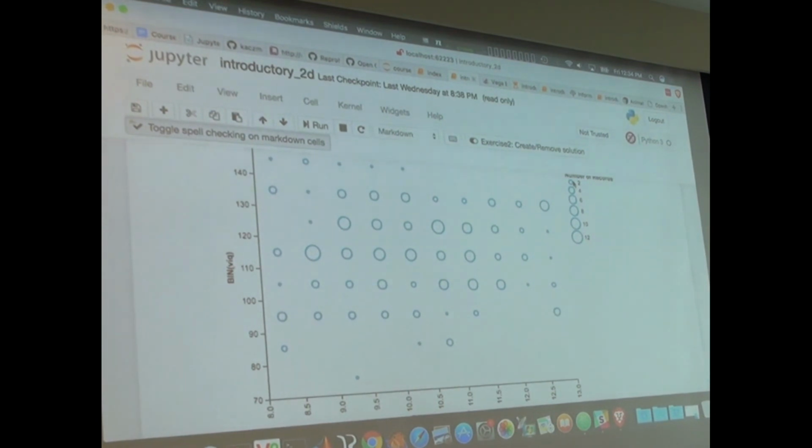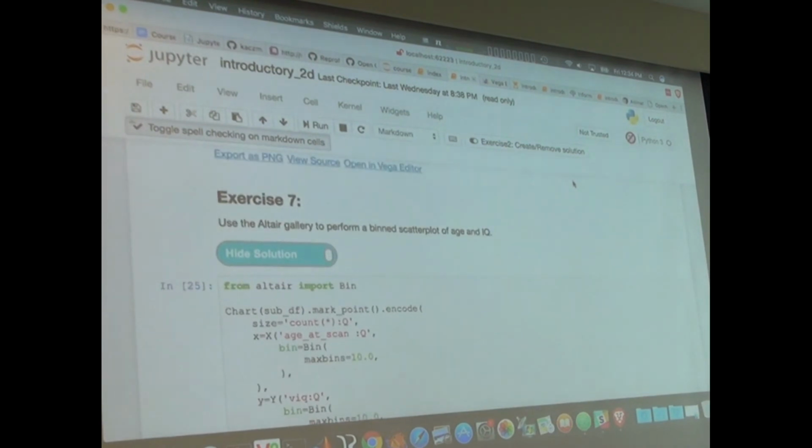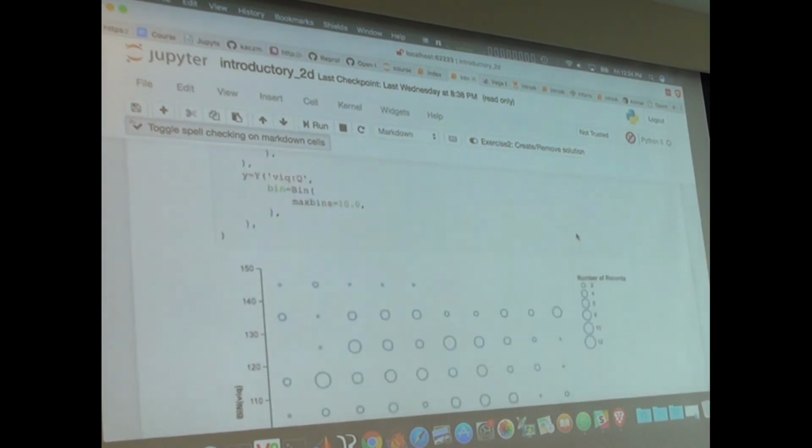Again, these are just different ways in which people have come up with of representing information. You can leverage that as you represent your own information. It's just that now you have the set of tools to play with and represent information in the way you want. And all I did was go to the gallery, right? So I went to the Altair gallery and copied and pasted code and adapted that code for my data set at hand, which I read through pandas. So that's what makes it very interesting and exciting to be able to reuse things and represent your own information through them. Now the choice of how you choose, that I leave up to you.